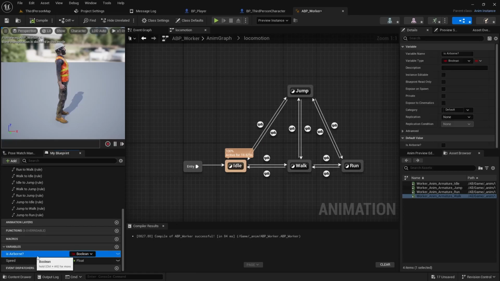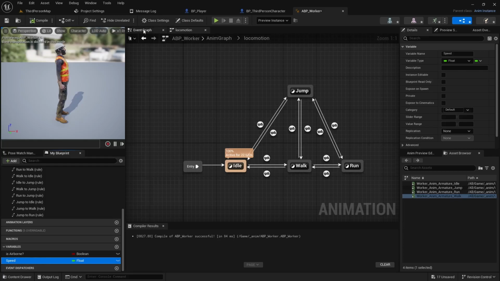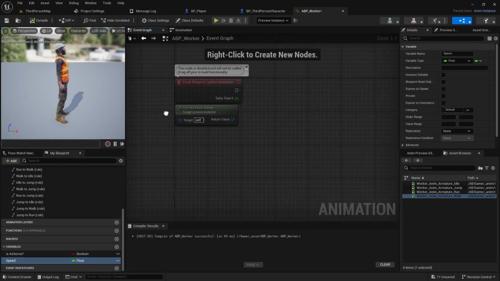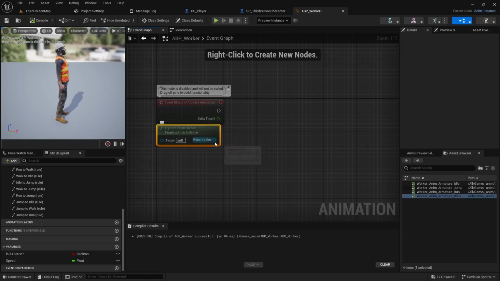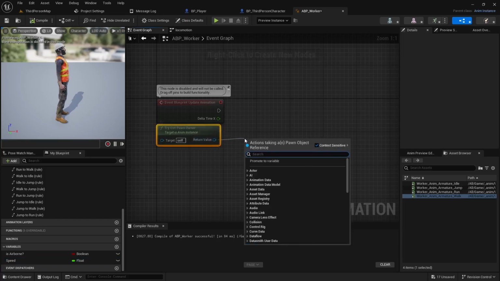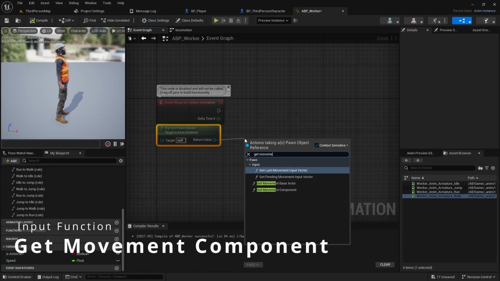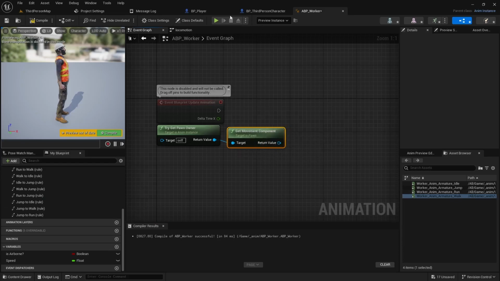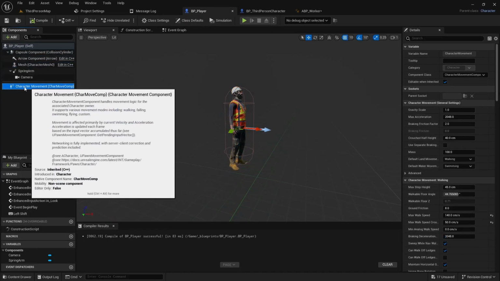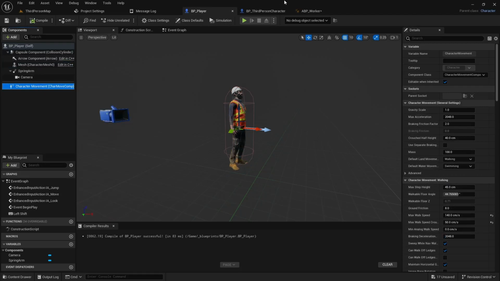In our blueprint, we have all these variables, but we're not driving the logic behind them. So how do you know airborne is true or false? And how do you know the value of speed? There's usually an event graph in your blueprint, so just go into that. And this is where you have to actually set up the logic. For the try get pawn owner, we can just simply drag in get movement component, and the movement component is a reference to the character movement here.